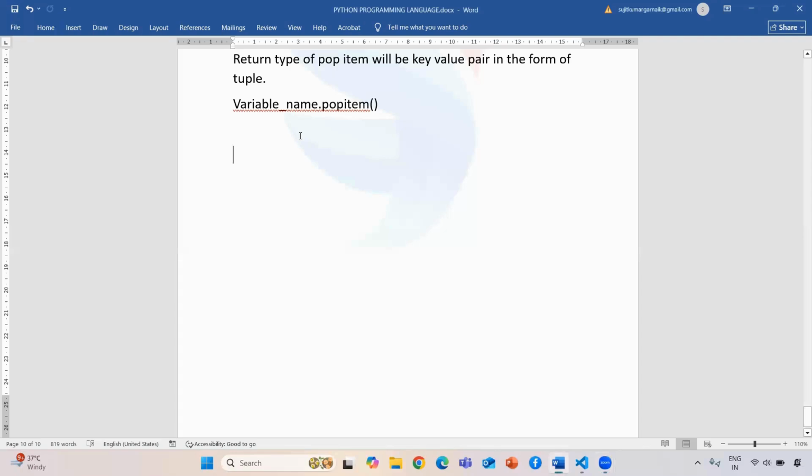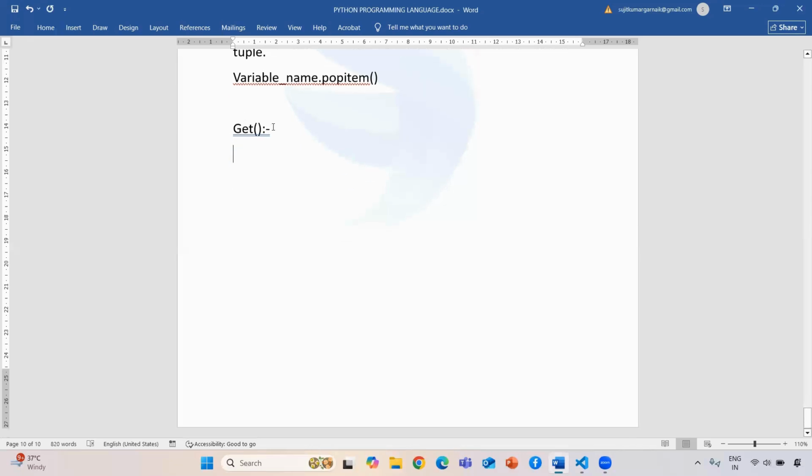Okay guys, the next method will be the get method. What is the use of the get method? This method is used to get the value of a given key. If you pass the key in this method, it will show the value of that particular key.